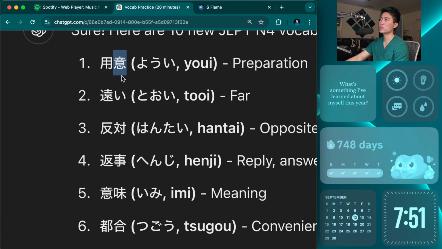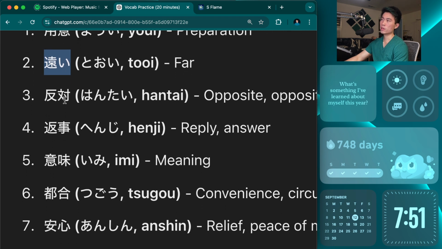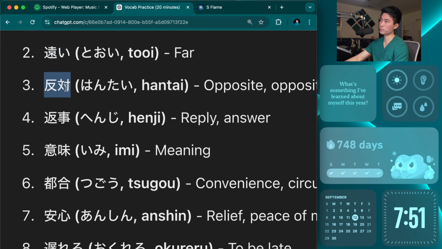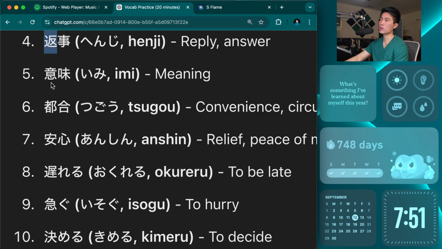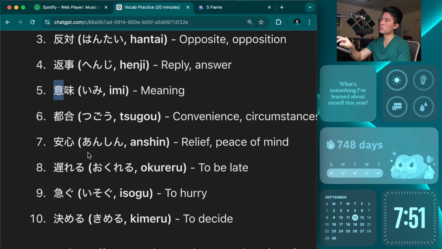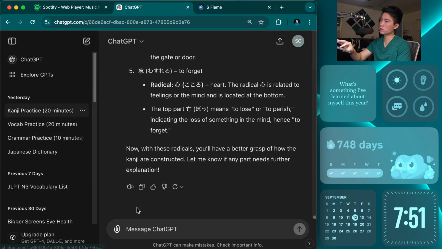This kind of looks like dark. I've forgotten the kanji for dark. Toi, I learned this kanji before. Don't quite remember it very well. This one I'm just straight up not going to remember. Okay. Henji has G in it. Okay. And then there's that same kanji. Pretty sure this one means dark, but I can't remember. Let's ask actually. Let's go to the kanji section and ask.